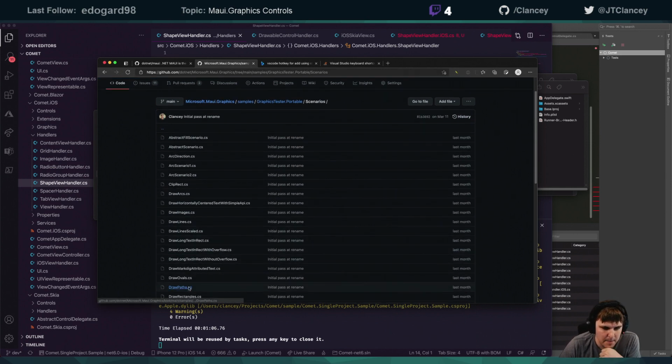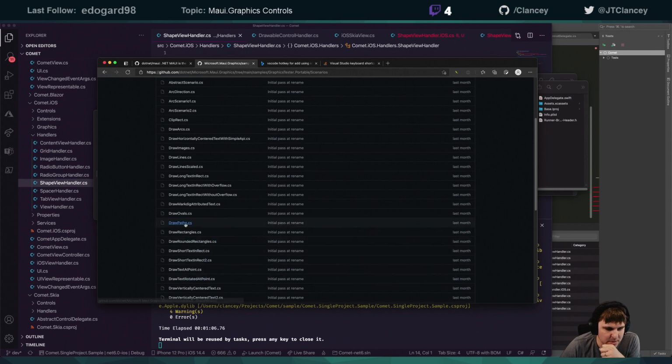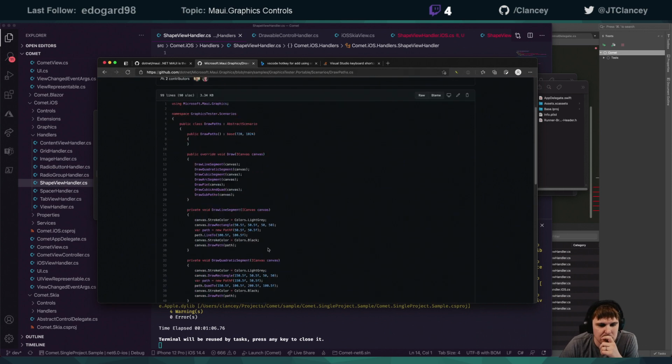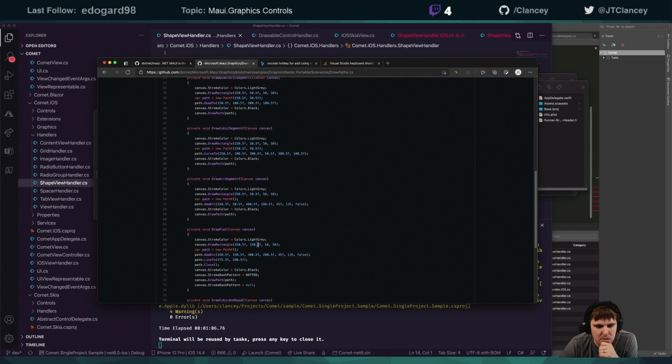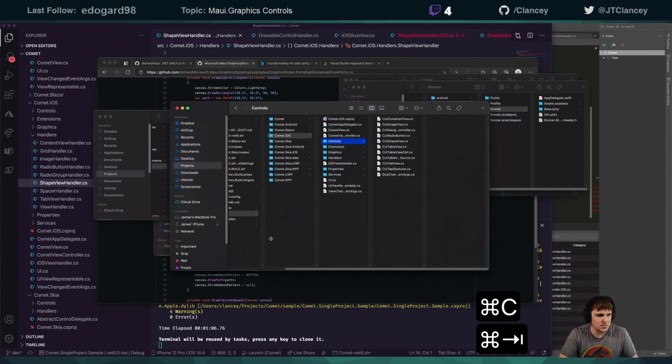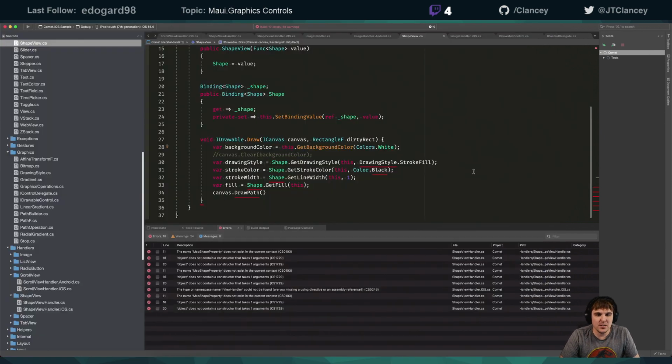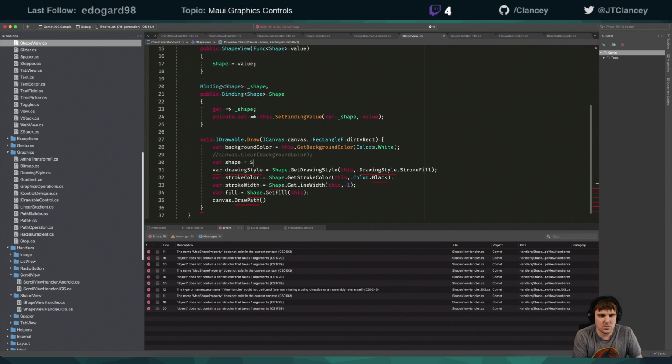Let's do draw. There should be a draw path. What's in there? So it sets the stroke, draw rect. All right, so this is basically what we want. But we're going to want to grab those values. So shape, let's just do var shape equals.